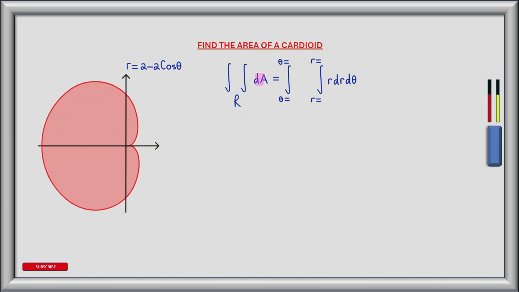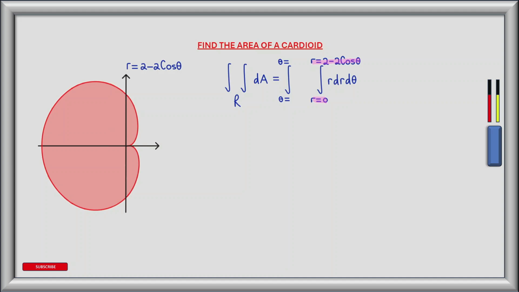This translates to the region being defined by an inner integral which integrates in the r direction between two values of r, and an outer integral which defines the region as we rotate about theta between two values of theta. The infinitesimally small pieces of area are defined by r dr dθ. So for the inner integral, we can see that it begins at the origin where r is equal to 0 and extends out to the polar curve, so where r is equal to 2 minus 2 cos theta.